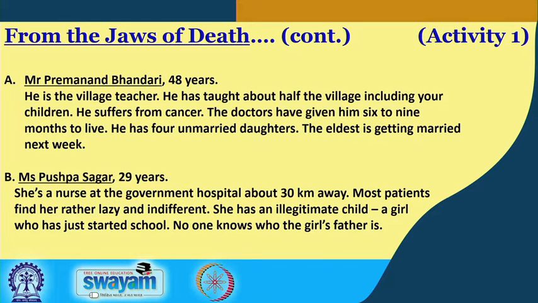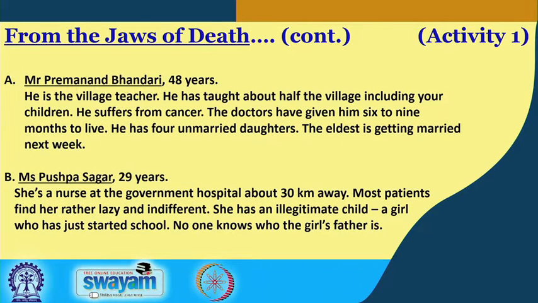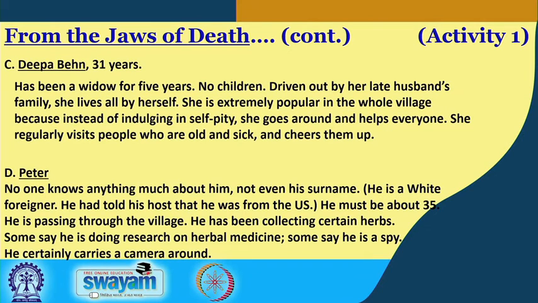So, think over it, the participants who are doing the role play, 5 villagers and the mukhya, and let us see when we have the discussion whether we have to make a choice of Miss Pushpa Sagar to be saved, given her verbal picture, given her description. Would we like to save her or shall we come to the third person who is a victim of severe food poisoning, that is C, Deepa Behan.